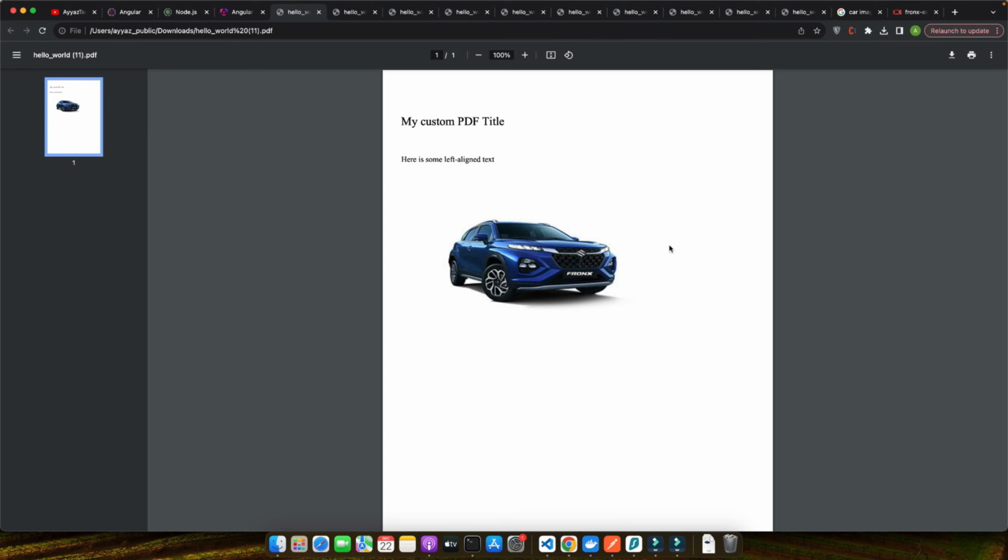This kind of report is not only common across various industries but also greatly benefits from being in a portable and professional format like PDF. First, let's set up our Angular component to simulate fetching client data and sales transactions from a service. In real world scenarios, this data would come from your backend API.